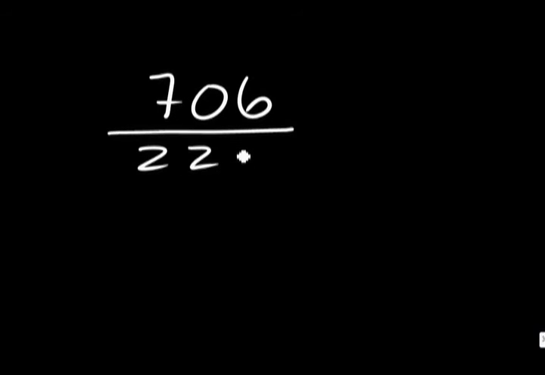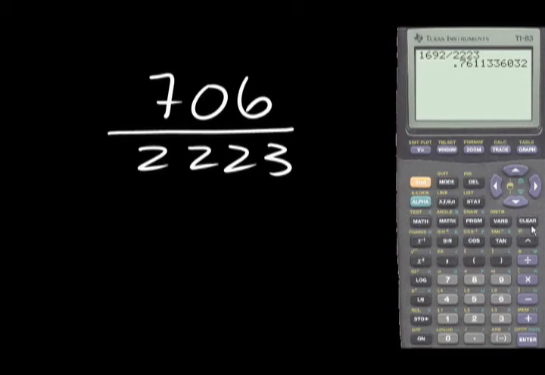The 706 survivors out of the 2,223 passengers. If we approximate this answer to the nearest thousandth, we look at the 7, it's in the thousandths position. To the right of the 7 is a 5, which means we add 1 to the 7 for an answer of 0.318.